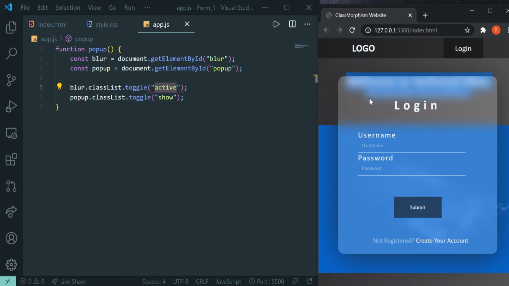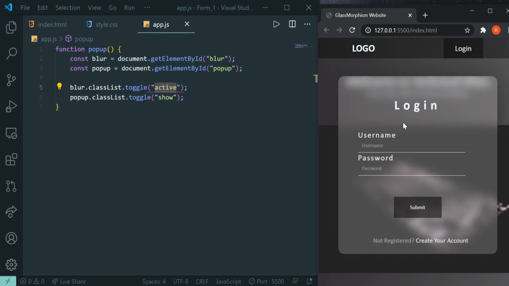we don't want this glass form to be visible to our users, because we want it to be visible when someone clicks on this button.